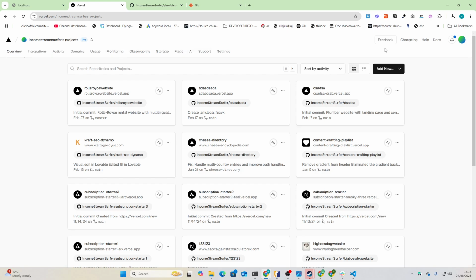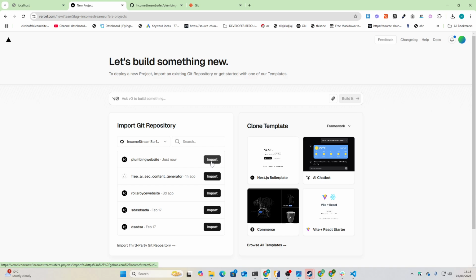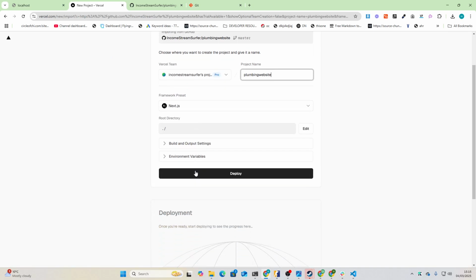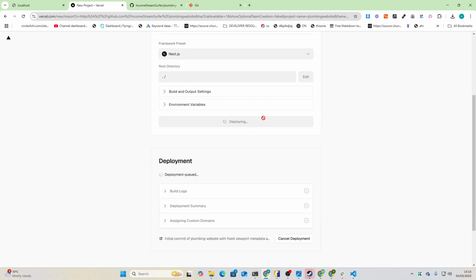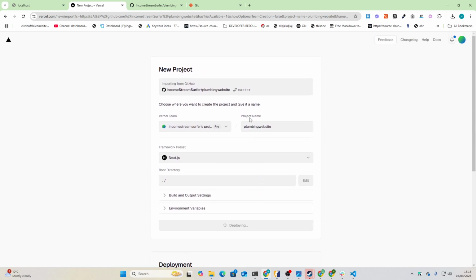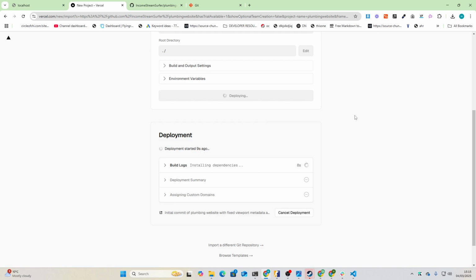So now we go to Vercel, add new project. Just literally click import right here. Everything's already connected for me. You don't need to worry about build and environment variables, right? And then all you do is add a domain, add it to Search Console, and your website is live, right? It's that simple. I find this process a lot quicker and easier than WordPress.